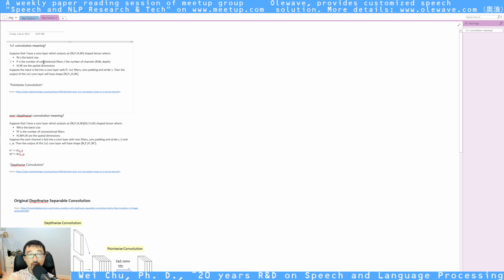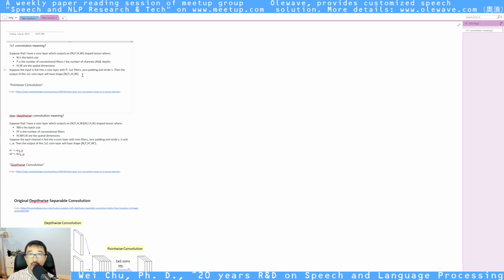But after passing through the first convolutional layer, the original channel is gone. So you have the number of convolutional filters in this position. Okay. But H and W are easy to understand. The width and the length, or the height and the width of an image.